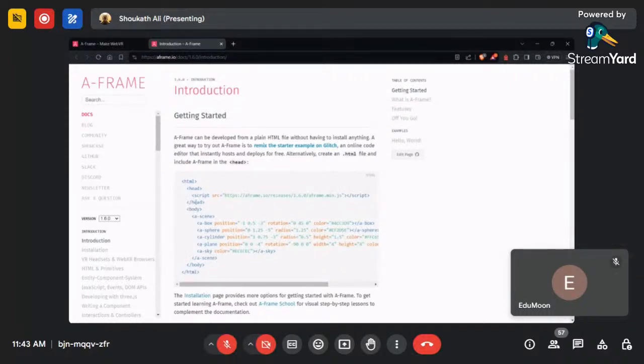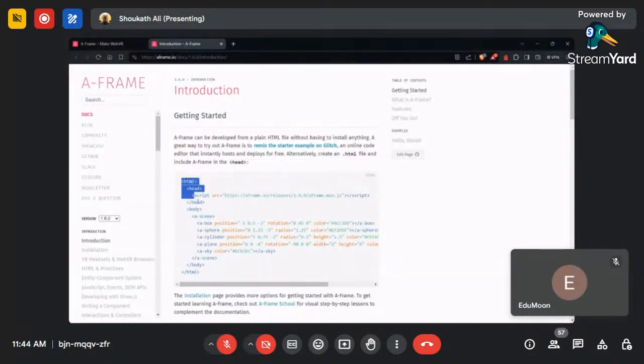So now what are they doing? They are using custom HTML tags that they built into their library. See, this is the script that gives us access to their code, but we won't be able to see it. This will totally work in the background. You won't even know what is in the script, but there are some standard tags that you can learn and use in your own websites.